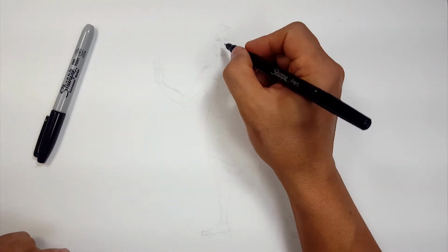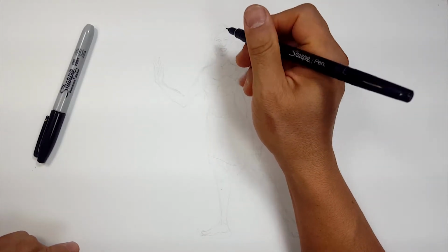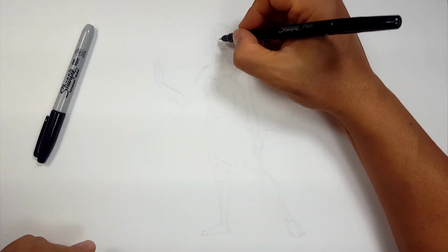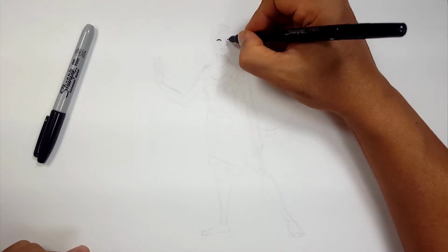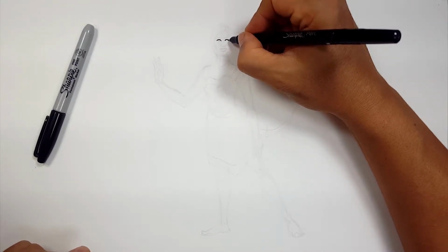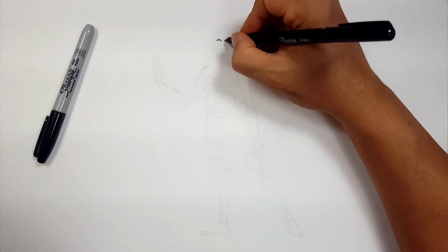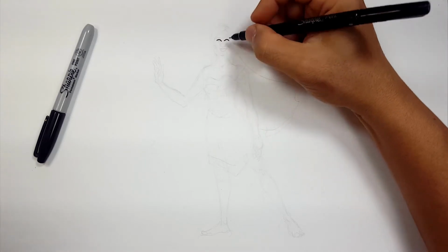So I'm going to draw the eyes first, and I'm going to draw the eyelids just to see if I've got them at the right angle. That's going to make me happy. So I'm going to draw like this first, and draw this one over here too. And that's not bad. This one's a little round. So I'm going to try to fix it a little bit.